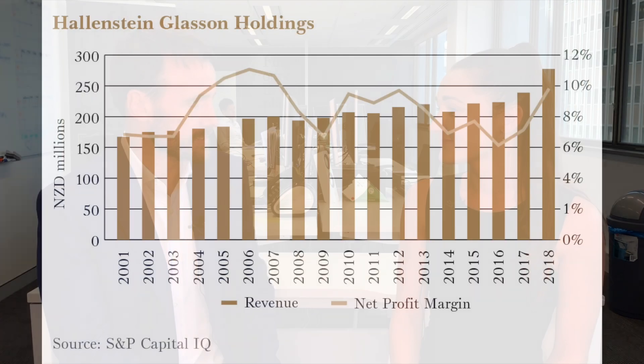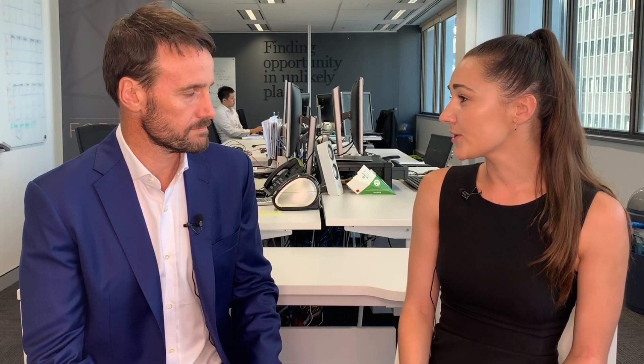I could have saved a lot on this one in a Hallenstein store. We've got a business here that we think is popular at the moment, people are shopping at. What did the numbers tell you when you started to dig? It's been a profitable business for a long period of time. Earnings have been volatile, but it's clearly resilient. When I took a closer look, I noticed that it was paying a big dividend yield — around 11% at current prices, and it's still trading at less than 10 times earnings. When I was going back through the annual reports, it was clear that they had a very conservative management team. So those things were all big ticks for me.